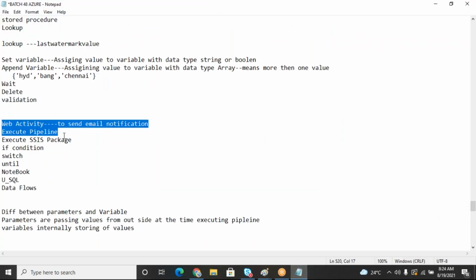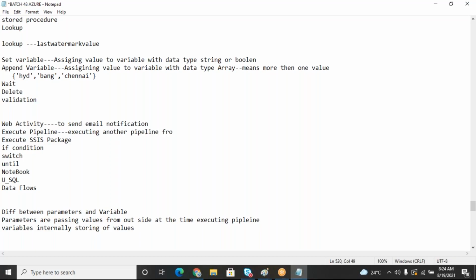That is called executing another pipeline from one pipeline. Execute SSIS package is a different scenario we are going to discuss: lift and shift of SSIS packages from on-premises to the cloud environment.